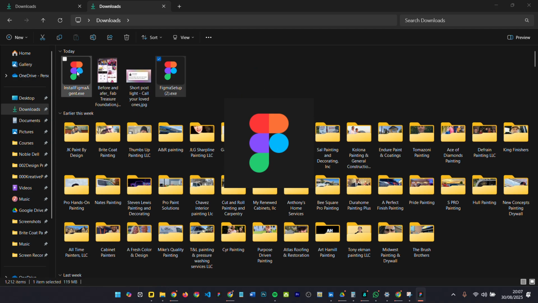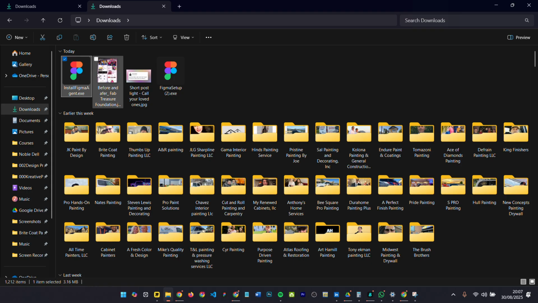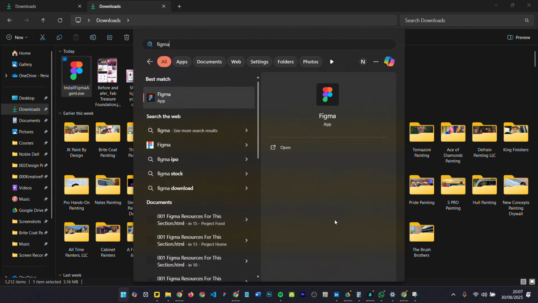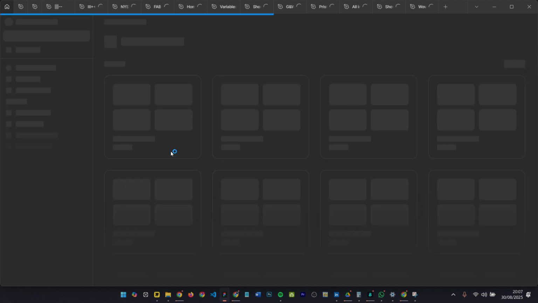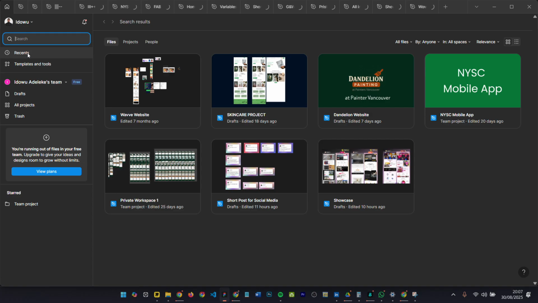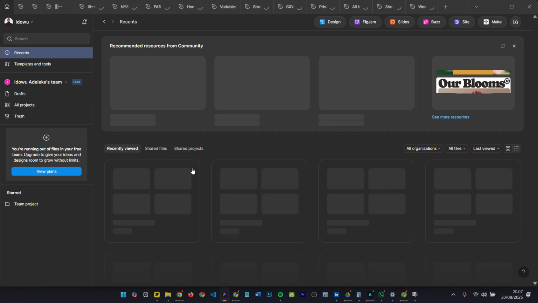Don't let me bore you with this. So click on this one to install it. All right. So after you install it, just search for Figma. And then you see, I already have it before. So here you'll be taken to the dashboard, what we already saw on the web application. So let's allow it to load. And you can see some of my own work, some of my own research projects in Figma.